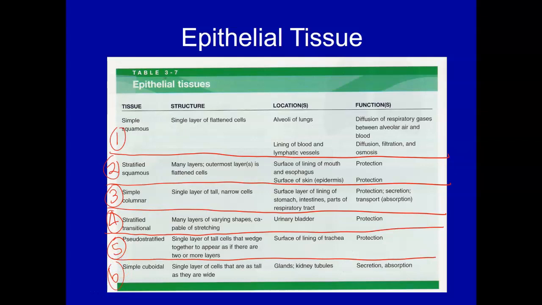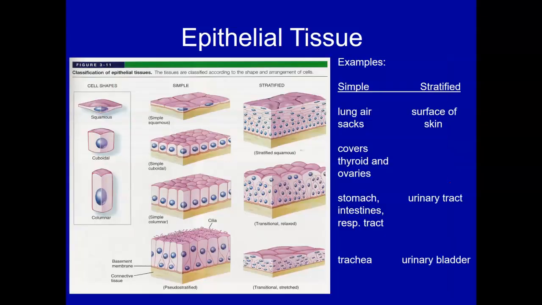Single layer cells that look like little cubes. You'll find these mostly in glands, and they're really important for secretion and absorption. A lot of times in glands, these simple cuboidal cells are organized in things that look like little flower clusters almost, little rosettes, little circles. And they're going to be spitting out all kinds of stuff that's usually been synthesized in the rough ER and in the Golgi. And those simple cuboidal cells might be making hormones, steroid hormones. They might be making proteins, all kinds of fun stuff.